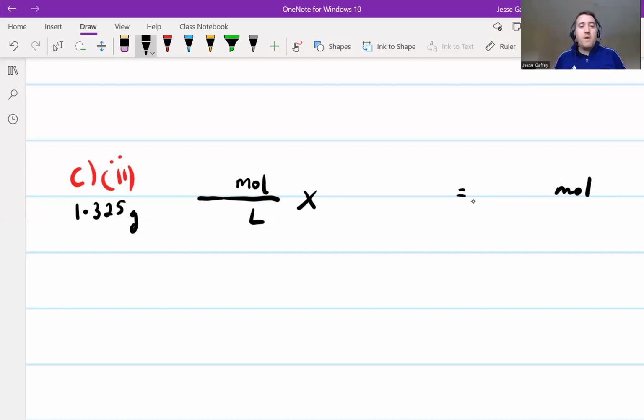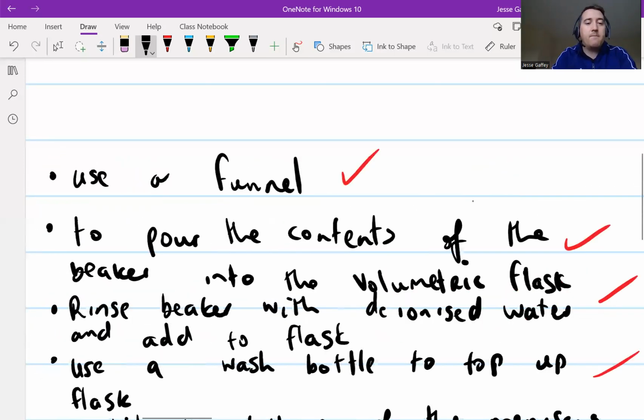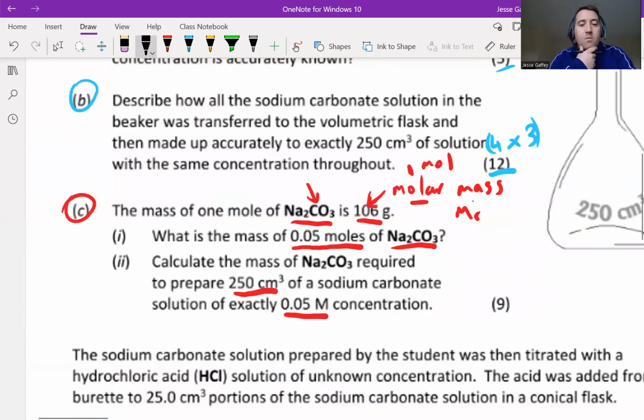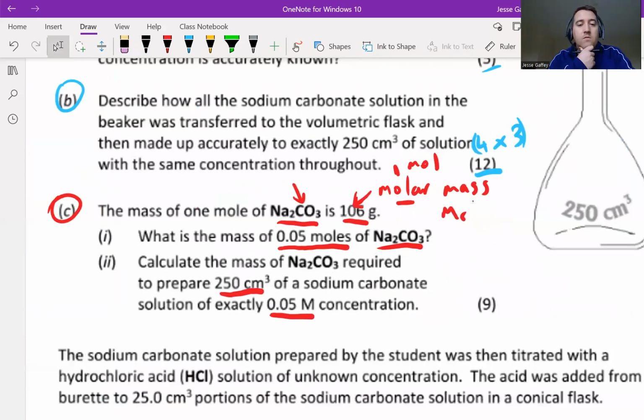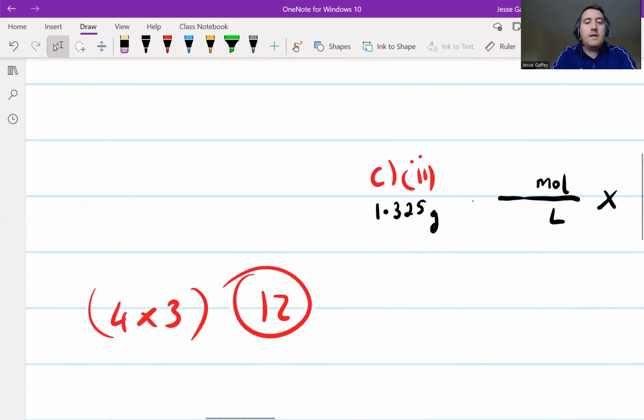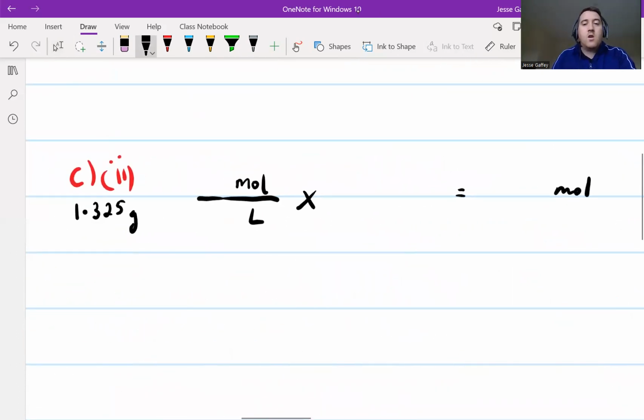At this stage, you may be able to pause the video and do the next bit. I'm hoping that you can. I'm just going to bring you back over and show you the numbers again. There's the numbers you need to know in part 2. Hopefully we're figuring out that if we want to turn moles per liter into moles, we need to times it by liters. Cancel them out.